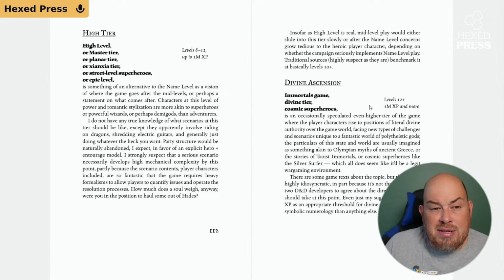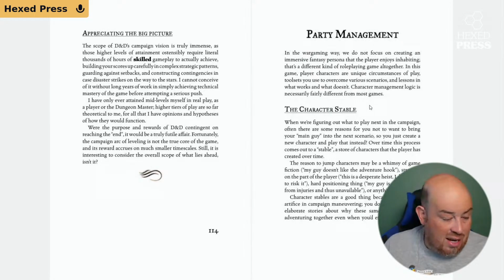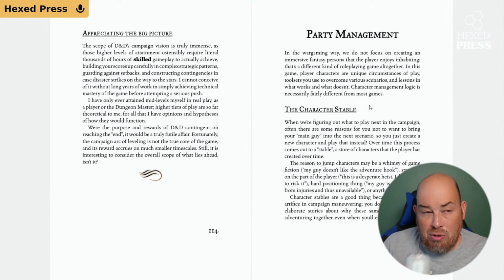There are some game texts about this topic, but they are all highly idiosyncratic, in part because it's not that obvious for two D&D developers to agree about the direction the game should take at this point. Even just my suggesting 1 million XP as an appropriate threshold for Divine Ascension is more symbolic numerology than anything else. Well, he's mentioning it because it does exist, but we're outside of direct knowledge, and I certainly have no knowledge of that either. So I'm in the same boat.